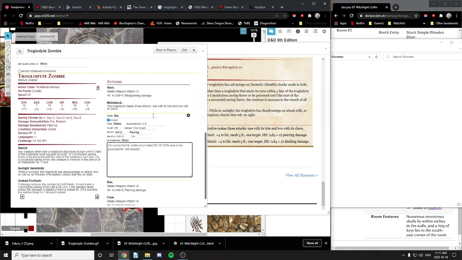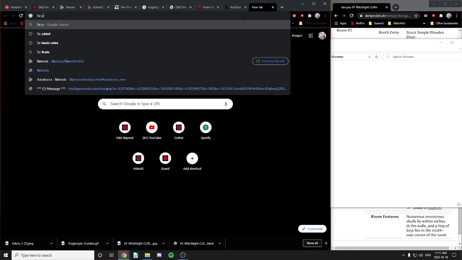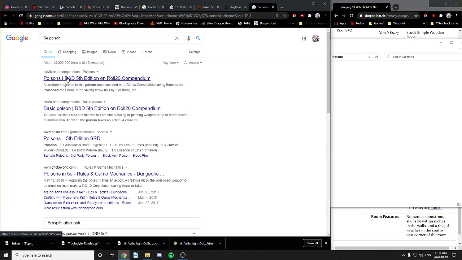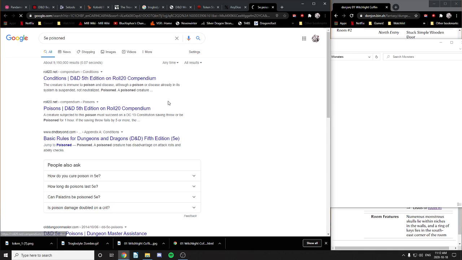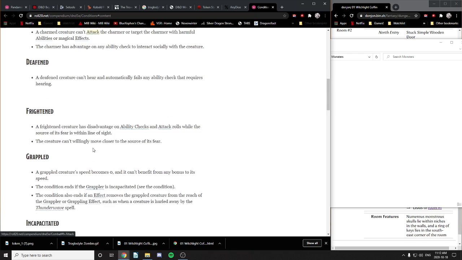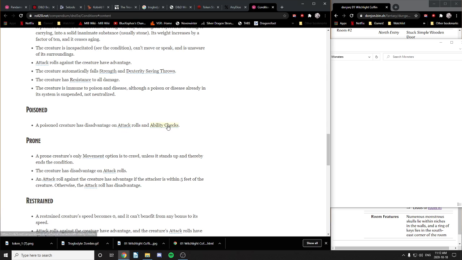Poison, if I'm not mistaken, just gives you disadvantage on everything. I am going to look that up. 5e poison. Poisoned. Yeah, perfect.